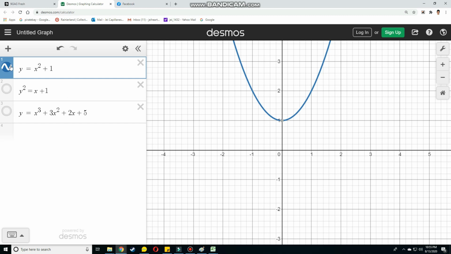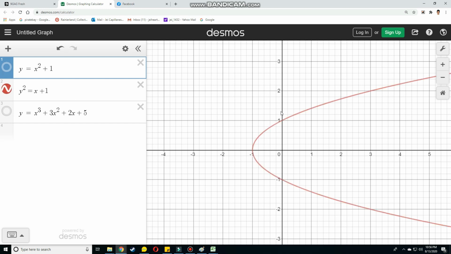Now, let's have another example. Our equation number 2 is y squared is equal to x plus 1. As you could observe, our y here is raised to the second power. Then, therefore, this is not a function. Why? Let's look at the graph. As you could see, this is a parabola. Then, if we would draw a vertical line here, then it hits our graph twice. It hits our graph twice, then therefore, this is not a function. Now, again, let me repeat it to you. If the exponent of y would be greater than 1, then therefore, it is not a function.